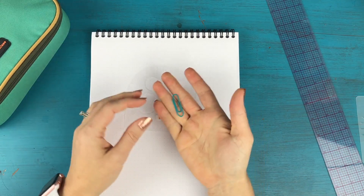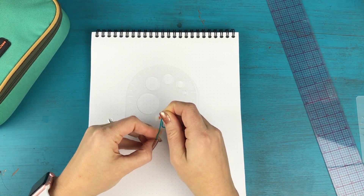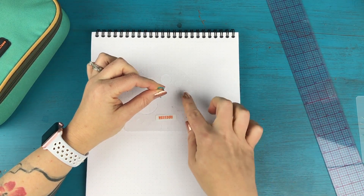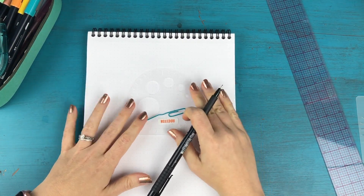Amy over at Moxie Dory sent a paper clip with this stencil and it makes it really easy — you just unfold the paper clip and stick it in that center dot, and that is how you hold everything steady when you're going around in the circle. This stencil has so many uses — you could draw out circles for mandalas, anything like that.